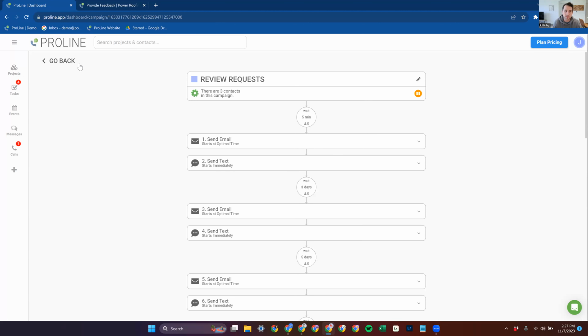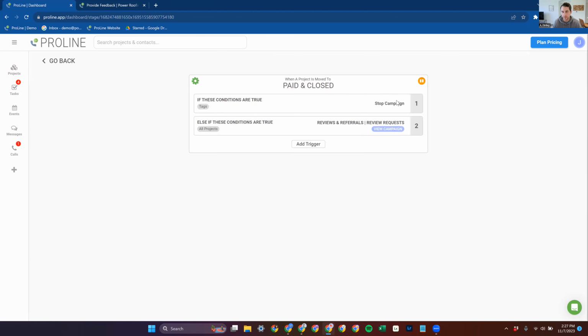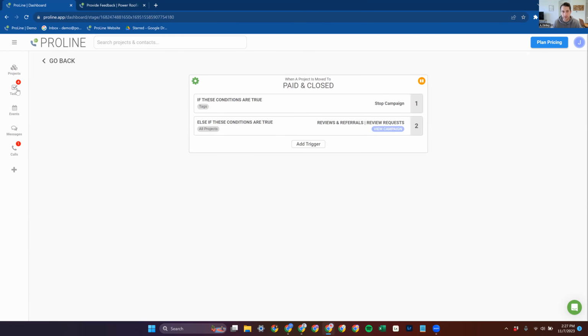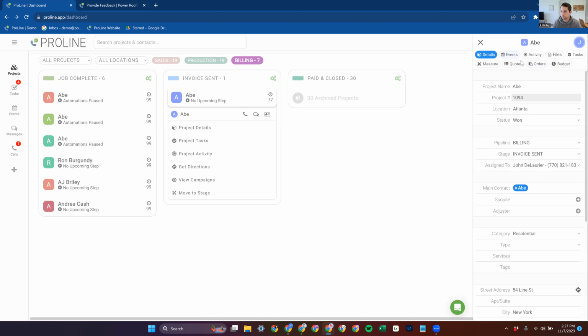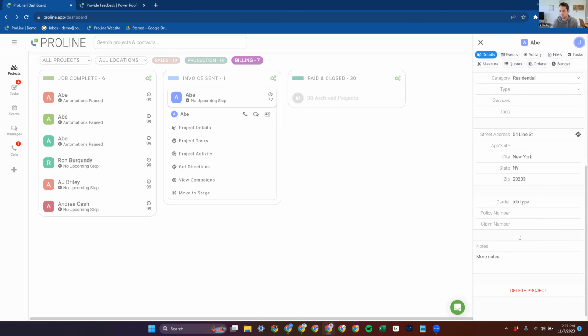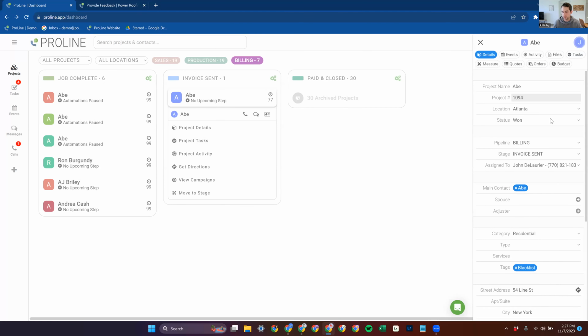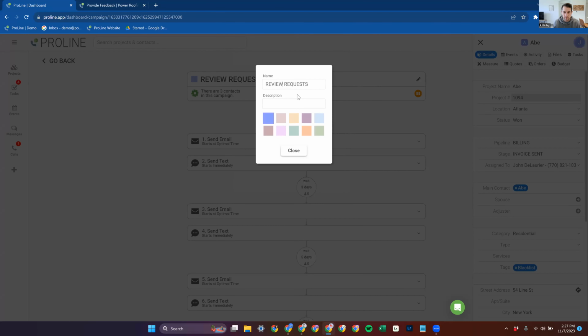As far as triggering goes, typically that's going to be done based on either job complete, but most likely paid and closed, based on these triggers. And then if you have a trigger higher up in the list for blacklist, you can filter out anything that you've put blacklist on. The tags are down here. So if we wanted to blacklist this project, we can select blacklist and save it. Now this is a blacklist project, and the contact associated with this project won't get added to that reviews and referrals campaign. Lastly, I am going to go in here and rename this just so it's accurate now that I've changed it.